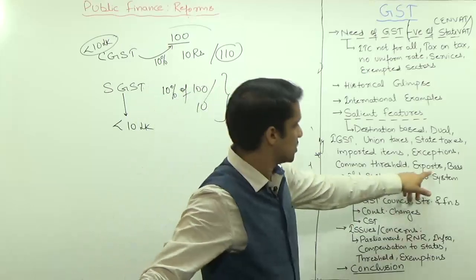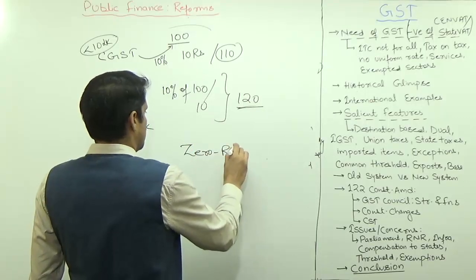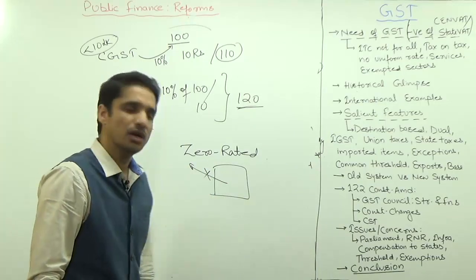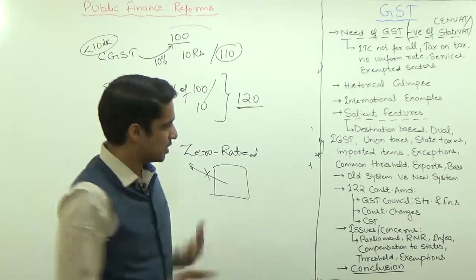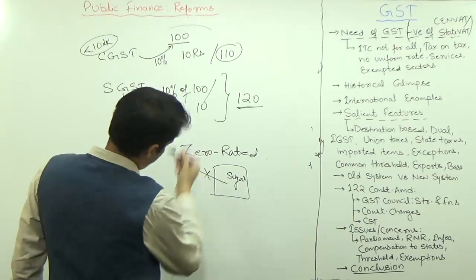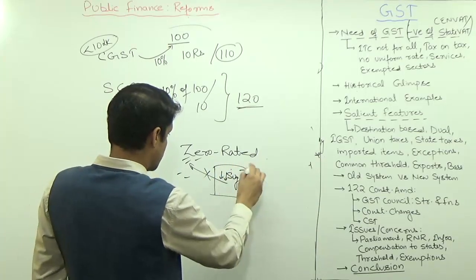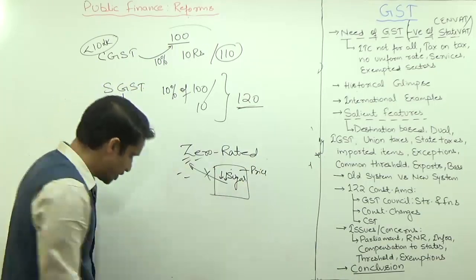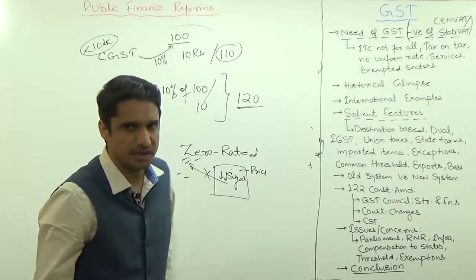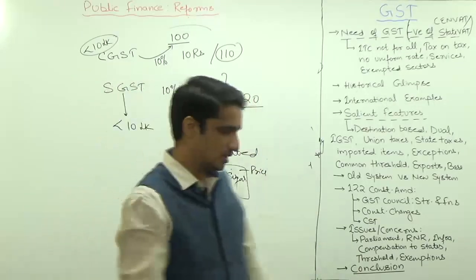And then one of the last features is exports. Exports are zero rated. Zero rated means whenever you are exporting something, you don't have to pay any tax. Of course, the government can come up with some exceptions. Suppose the demand for sugar has increased in the international market, so more and more sugar will be exported from India. The supply of sugar in India will decrease, and when the supply decreases, the prices will increase. In that contingency situation, the government can levy some export duty, but otherwise exports will be zero rated. It's not like imports, where customs, IGST and cess will be there; in case of export, exports are zero rated.